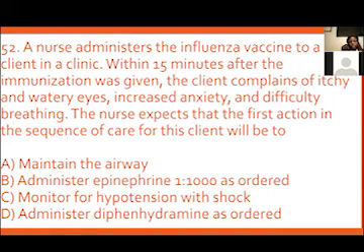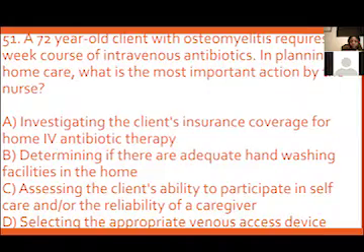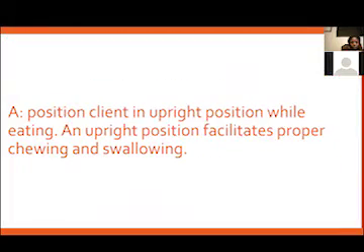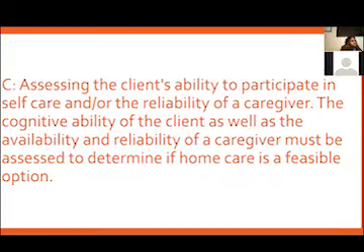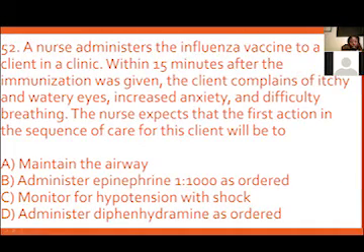Now, this person has itchy, watery eyes, increased anxiety, and difficulty breathing. So as the nurse, you anticipate that they're going to have an anaphylactic shock. These are the first signs. So because you anticipate that, they will be given epinephrine. You can look at the airway later, but the epinephrine will prevent any kind of anaphylactic reaction. So that is given first.